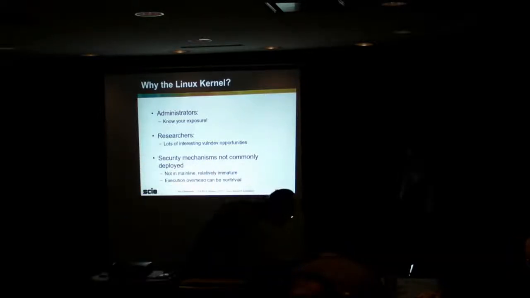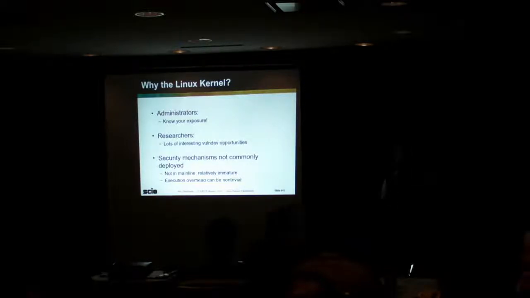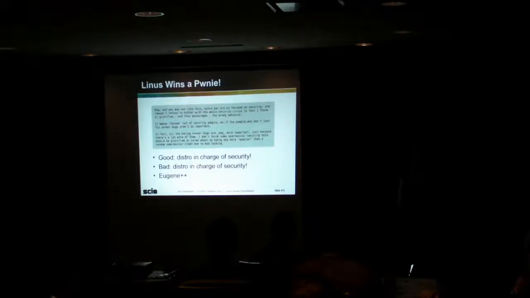And the reason why they're not in mainline is because the execution overhead, while might be acceptable for some of your user space applications that aren't as performance critical, of course any code that's going to be in hot code paths in the kernel is going to be very sensitive to any sort of execution overhead, which many of these protection mechanisms may impose.